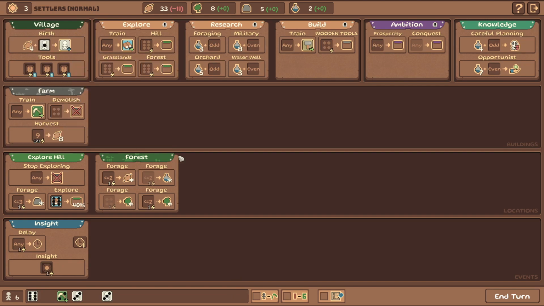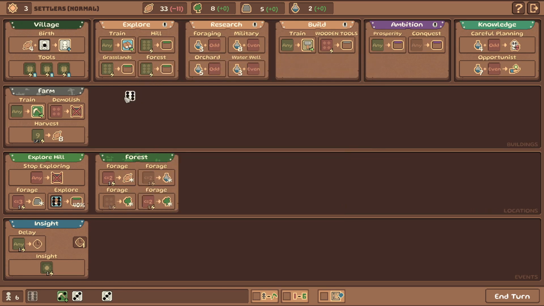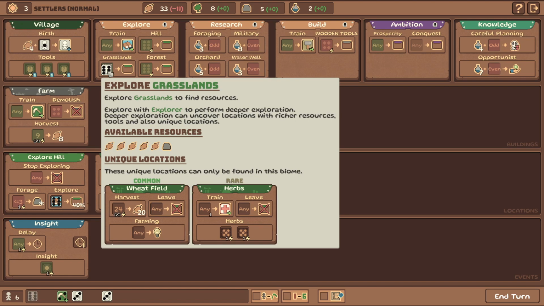Okay, 1 goes there. That's fine. I feel like we'll need 2 farmers if we want to keep feeding the people. We're still fine though. Explore. Explore hill to find resources. Let's go for grasslands as well so we see what's up there.